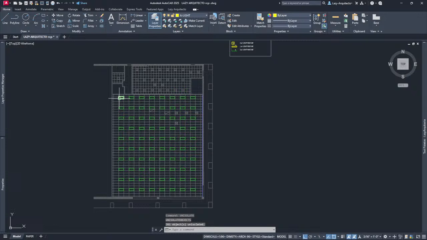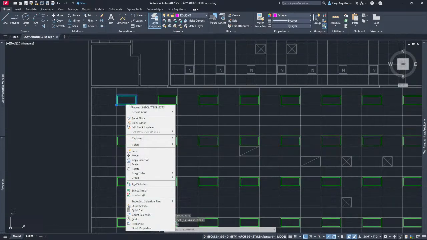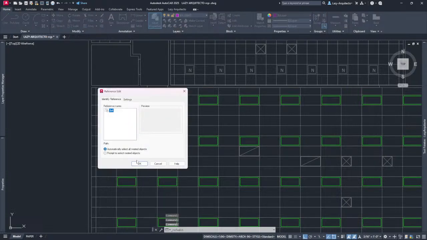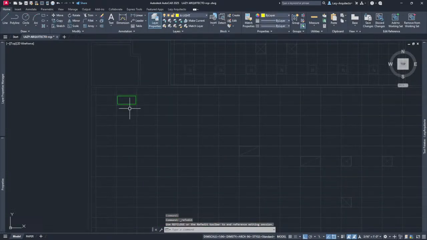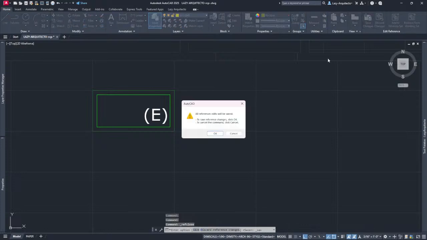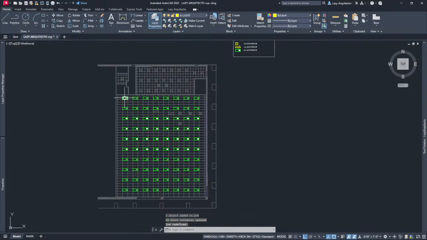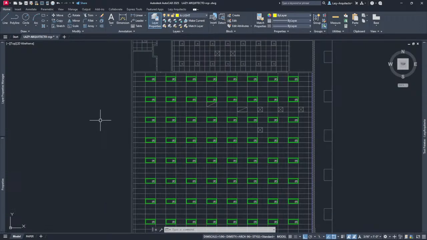Great. Now all I have to do is edit one of these blocks and say edit block in place. That way I can paste my text, my e-text for existing, like so. And that way I can save the changes, and look how beautifully all of my 2x4 lightings are now existing.